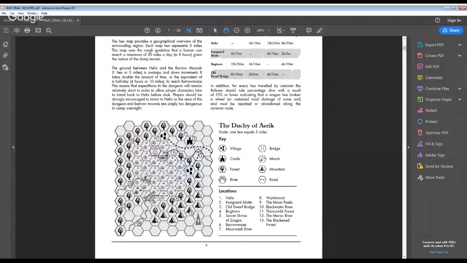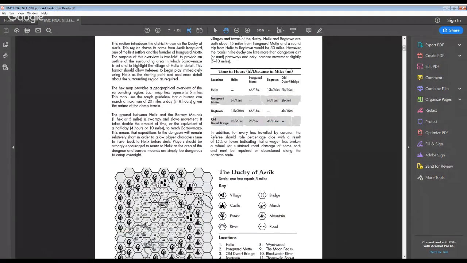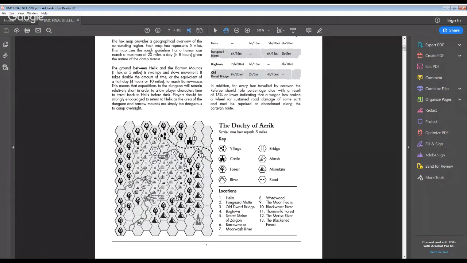This is the map that you get for the Duchy of Eric, but if you poke around online, you can find some pretty cool color versions of that. It gives you the travel time between the different destinations in the duchy itself. And in this map here, you can see this is the Barrowmaze. So you can see from Helix up here down to the Barrowmaze or Mounds, it's only an 8 mile trip to get there.